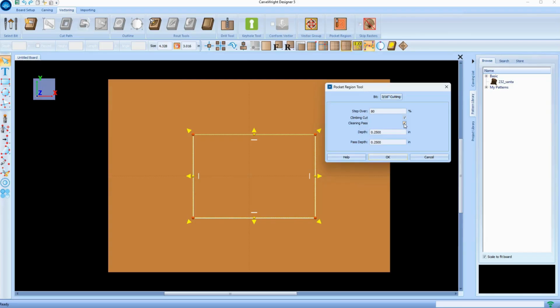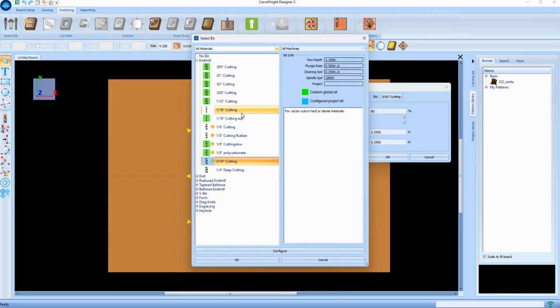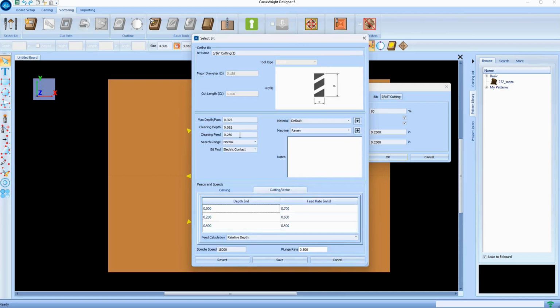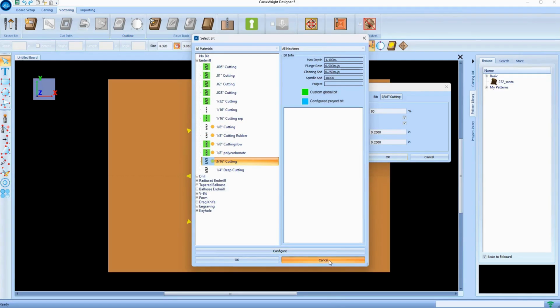Additionally, you can apply a cleaning pass. Now, as with all of the cleaning pass, that path is going to be set by the cleaning depth. So it's going to leave that amount for the final pass. You can set that to whatever you wish. Some cases you're just going to set it very fine and just go ahead and take another pass around just to clean and polish everything up. Go ahead and discard this here.